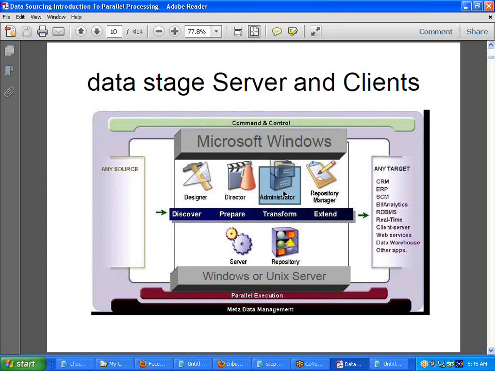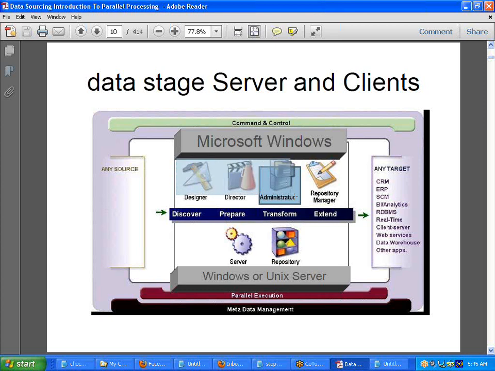That would be done by using the Datastage Administrator client. Clear? So these are very high level bullet points for each and every client we have in Datastage.